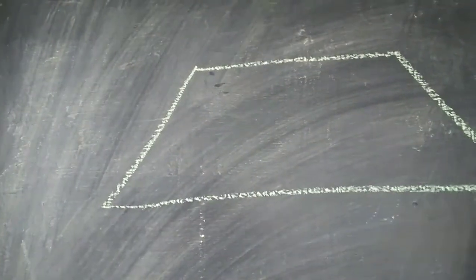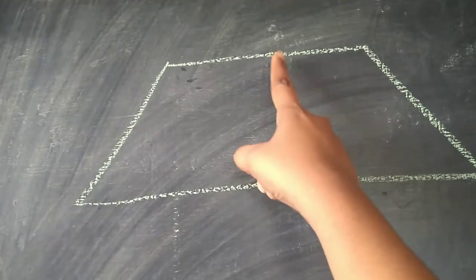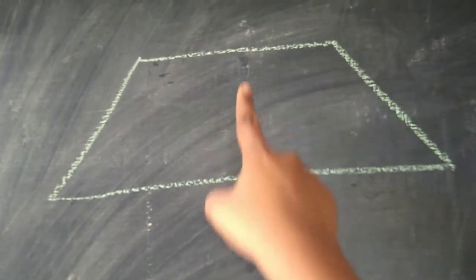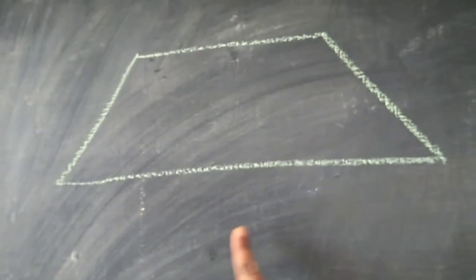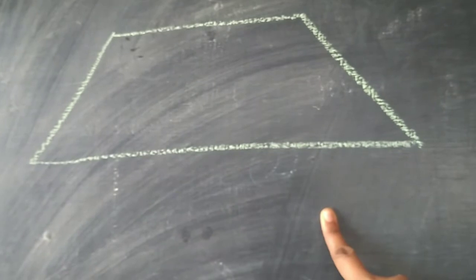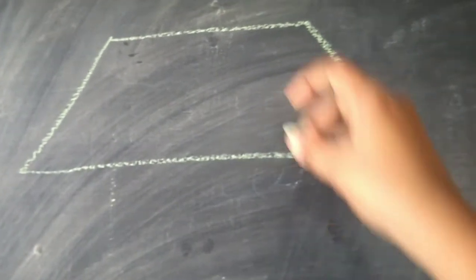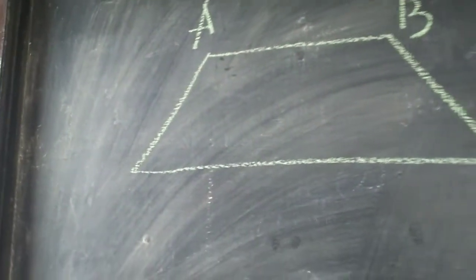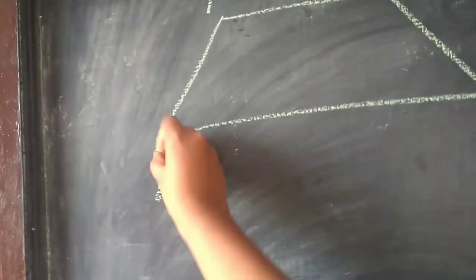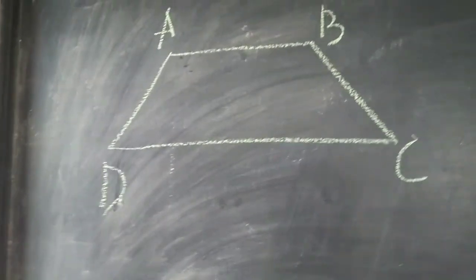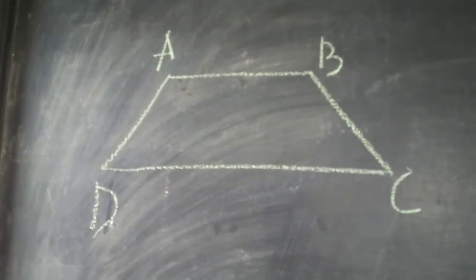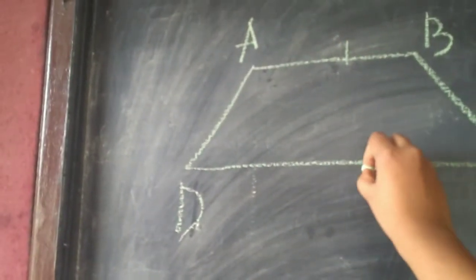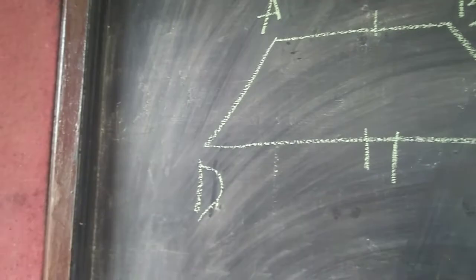And then which are the parallel sides over here? This and this are the parallel sides. What do you mean by parallel sides? They will never intersect with each other. That is what is meant by parallel sides. So what is the formula? Half into, suppose this is A, B, C and D. So AB is parallel to DC, because however much we extend them, they will not intersect each other.